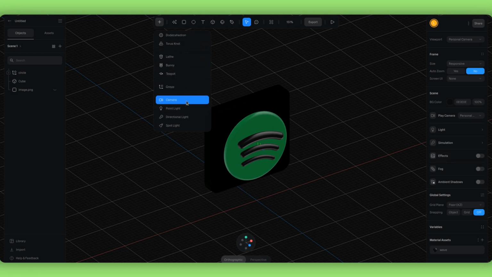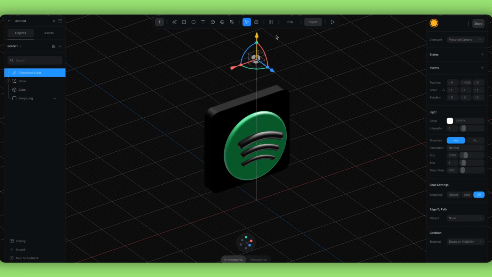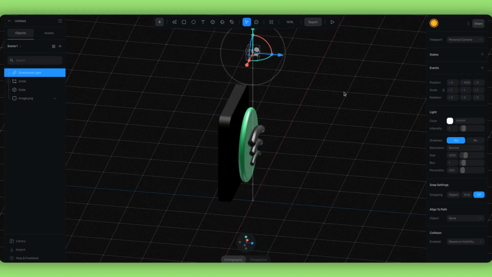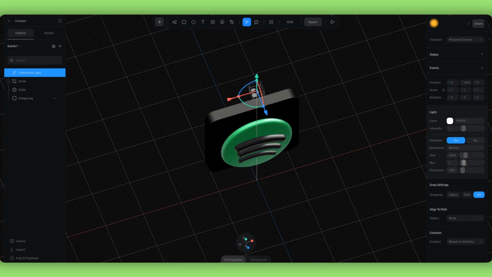The key element in any Spline scene or 3D scene overall is lighting, and so far we haven't added any to our scene. So I'm gonna add some directional lighting with a green color. That way we can make the matte caps that we set up earlier really shine and show the metallic effect we set up for the backdrop and the shiny effect for the rest of the elements.